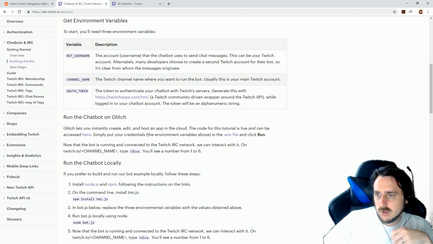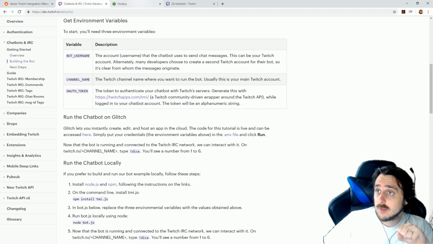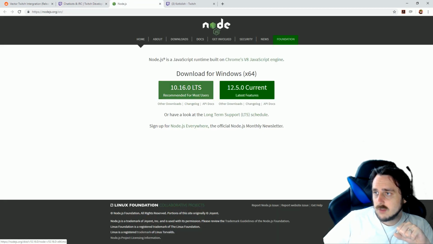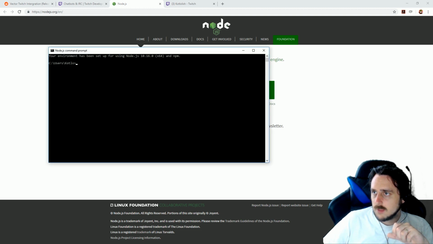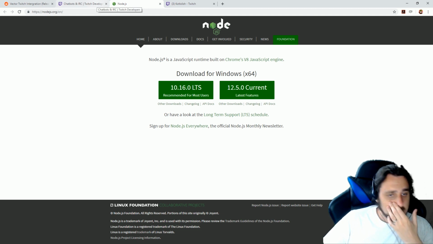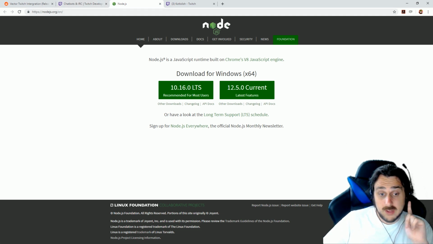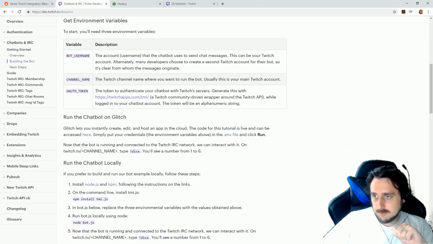So pretty much first you go to run your bot locally. It has to be local. So you get Node.js, get the 10.16 version, because that's the version I'm running as well. You download it, you install it, and then you get the Node.js command prompt over here. This is important for later. When that's installed, you start that one up. It's a command prompt of its own. You do need to use this command prompt to start the chatbot.